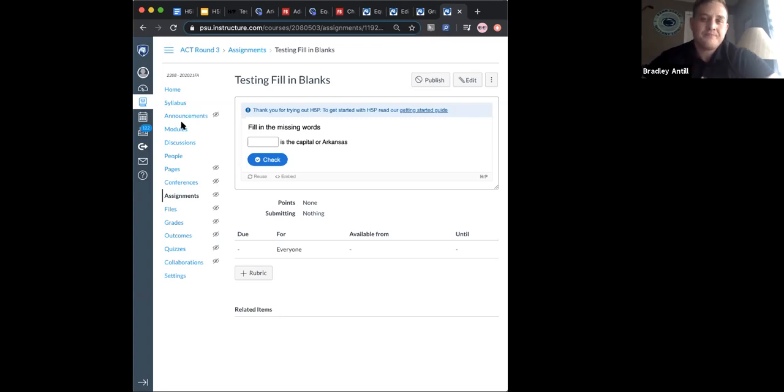My suggestion would be to just give instructions in the Canvas assignment for what they want answered. You might have to do two separate assignments. If you want them answering questions, you could do a short answer submission. If it's not graded, it's not LTI enabled, you could do a short answer and then give instructions above where the module is, so that the students are answering questions how you'd like.